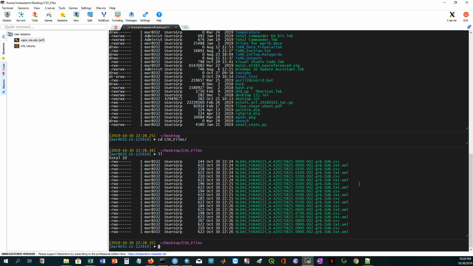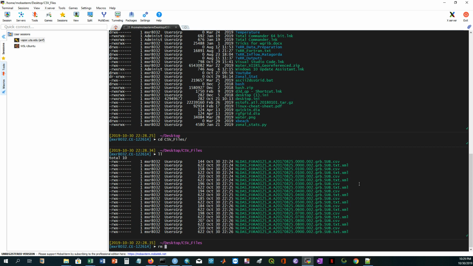Now I have to remove only the XML files, and I have to keep the CSV files. If you have several 100,000 files, it is not a matter. It will delete within a fraction of a second. So what is the command? You have to write rm. That is the command for removing or deleting.